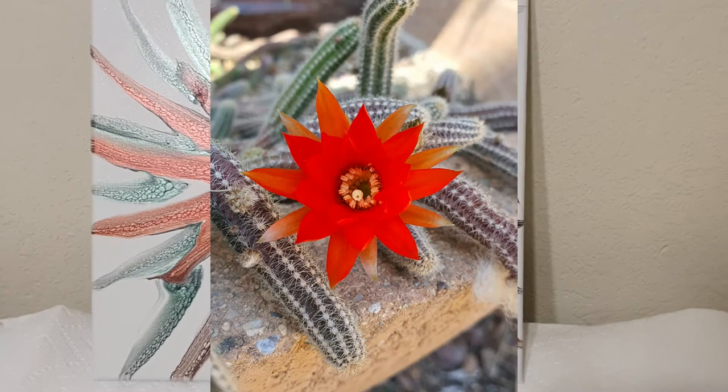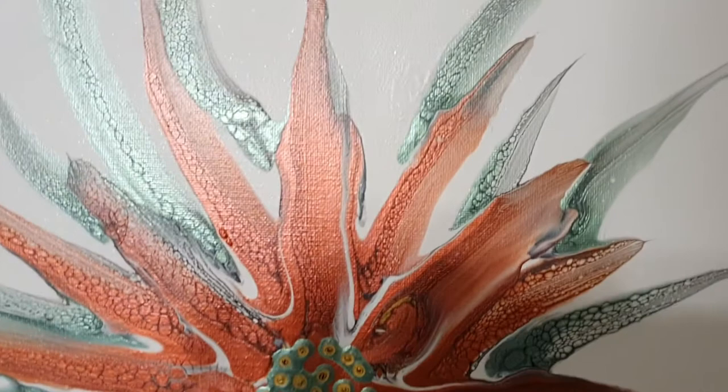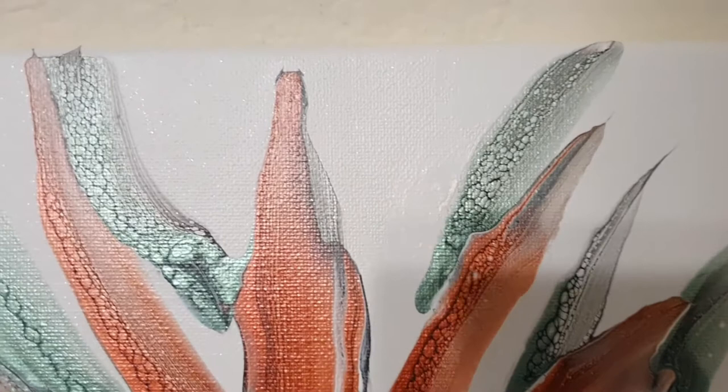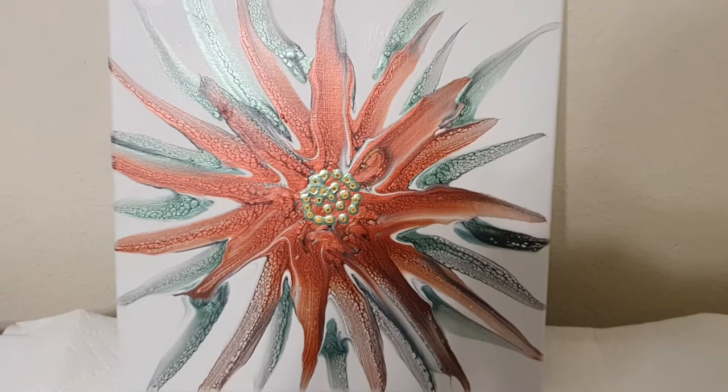But let's see if I can find the patch. Yep, there it is, right here. It's not that noticeable, but to me it's noticeable. So this will not be going up into my Etsy shop, just for the main reason that that patch is on there. And I'm not going to sell a damaged item.